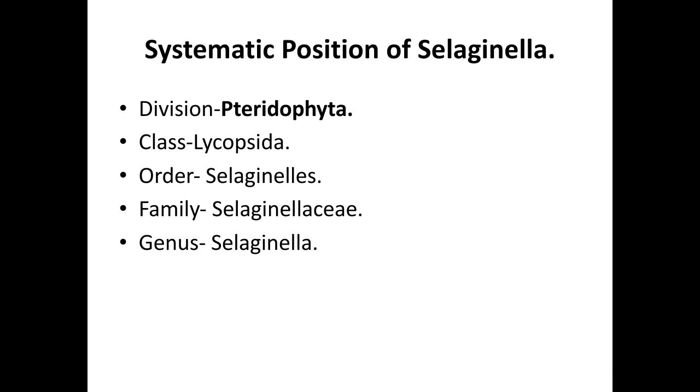Then remember Selaginella is put into class Lycopsida. Now sporophyte is differentiated into root, stem and leaves. And leaves are very small, it is microphyllous type. Sporangia are borne singly on the adaxial surface of the sporophyll or in the axil of the leaves. Sporophylls are borne in strobili. And plants may be homosporous or heterosporous type.